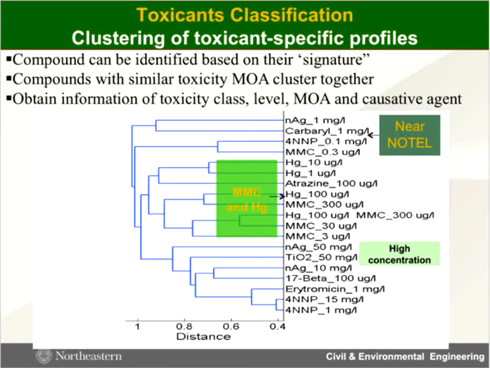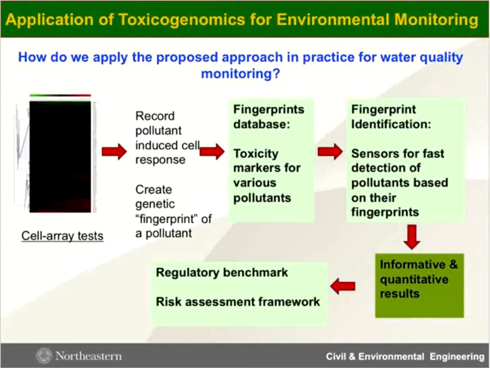And then we further examined other materials besides nanomaterials. So we tried a whole bunch of other environmental pollutants because I have a bigger scope for this, and we found a similar thing. So not just nanomaterials, even for other environmental pollutants, if you are within a certain concentration, all the ones with similar mode of action group together. And so once again, you can use this method to classify compounds based on the MOA. So I think that's all the information for what we learned so far.